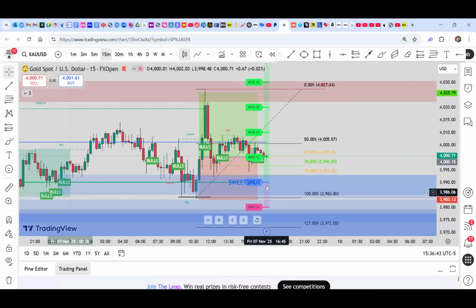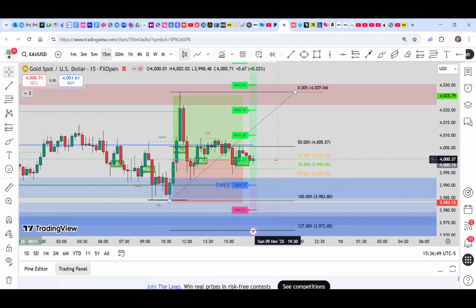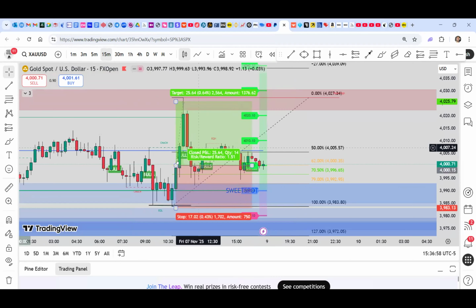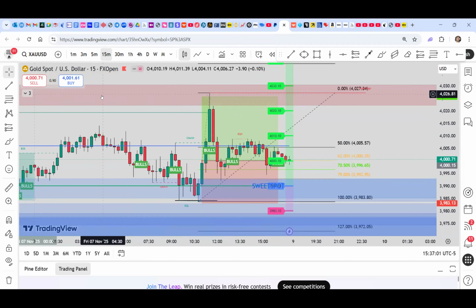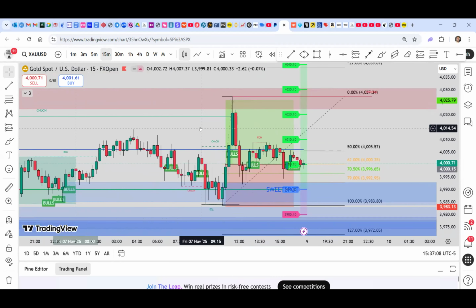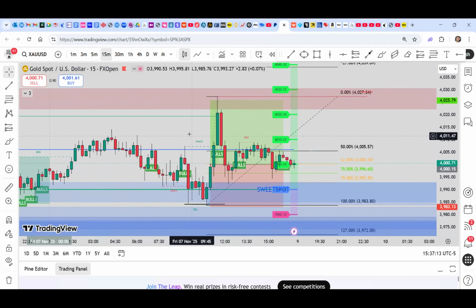Sometimes, for the most part, I do use the sweet spot. However, sometimes when I come to the markets for the trade, I realize that price has already touched this. So that's when I would come in and use my manual knowledge and the Fibonacci. I would look for the bull's indication, and then I would enter on my own. So that's kind of what happened here. As I came to the charts, I took my eyes off of it since I saw nothing of interest around 9:30, 10 o'clock. Price was already moving away.